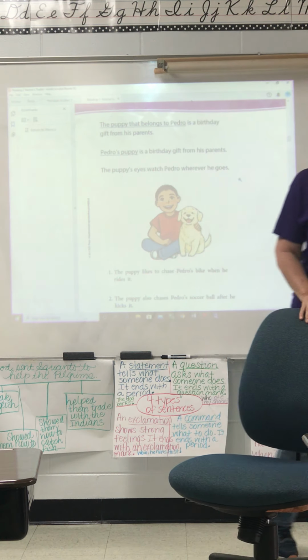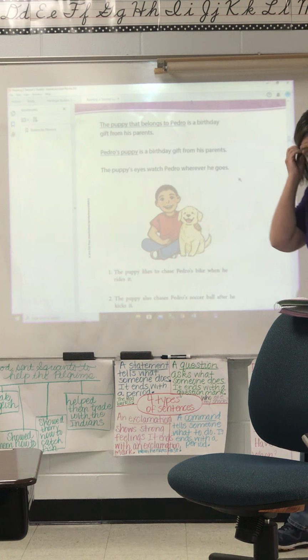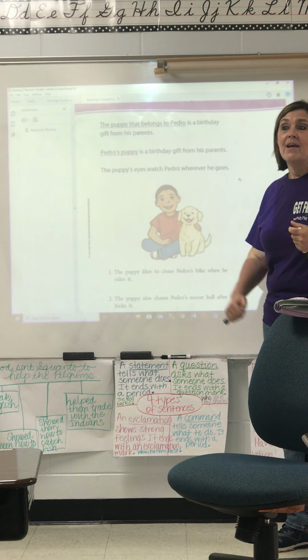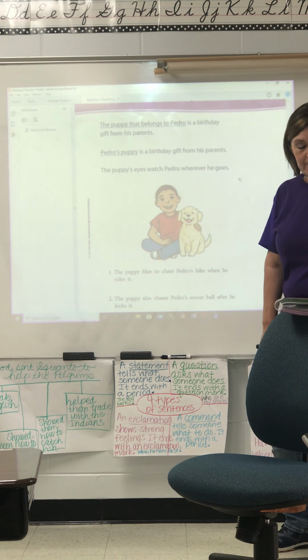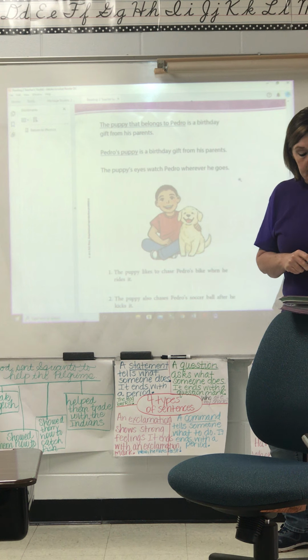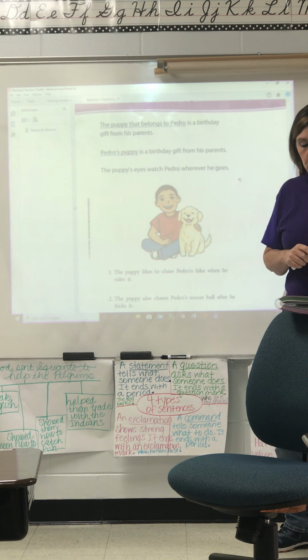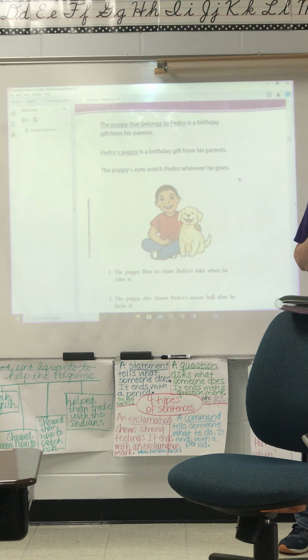I just wanted to go over a little bit of what you're going to do in your reading for tomorrow morning, which will be Thursday. Your targets are: I can explain the meaning of imagery, I can identify kinds of imagery, I can compare and contrast two settings of the story, and I can listen to a story for comprehension and enjoyment. And remember, when we compare and contrast, we talk about how things are alike and how they're not alike.